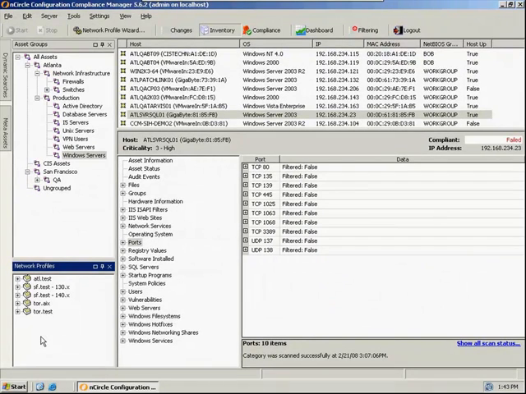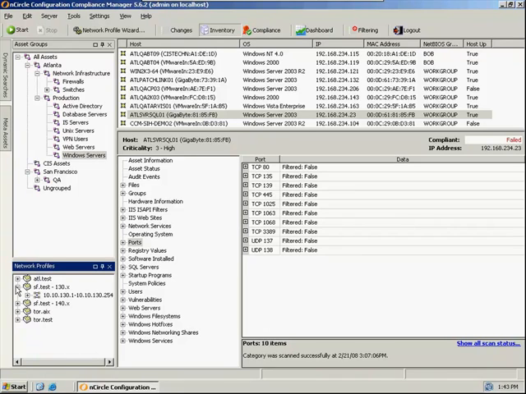Welcome to the Configuration Compliance Manager demo. The first thing you would do once installing CCM is create what is called a network profile. A network profile simply specifies what it is you would like CCM to monitor and which one of the device profilers should do the monitoring. Network profiles can be defined as a CIDR, range of IP addresses, or you can even import a list of IPs that you would like CCM to monitor. In this case, we're using a 10.10.130 network.